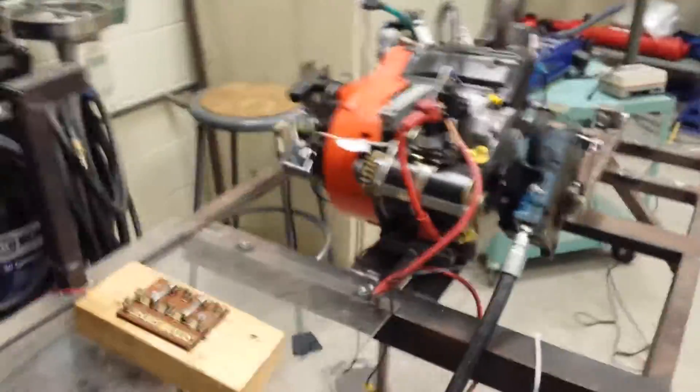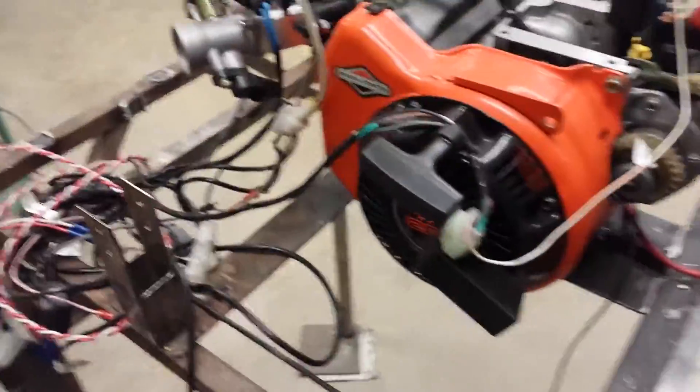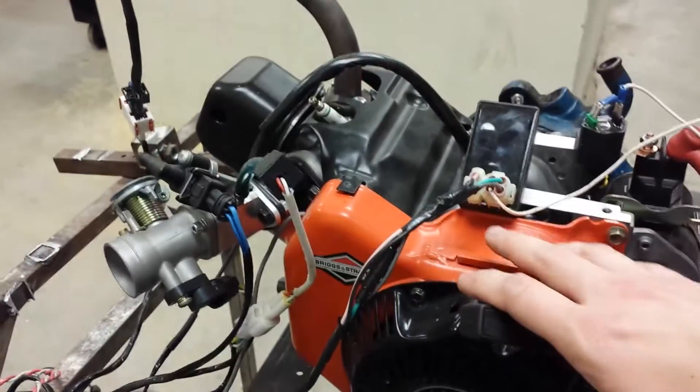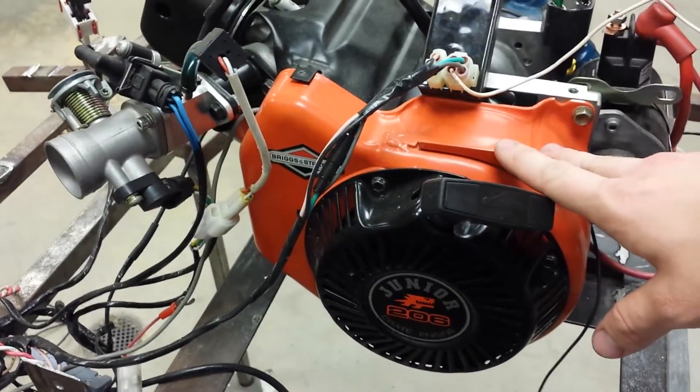This is a project, and there are going to be more videos. I'll try to post up videos of us tuning it and everything. Probably can't go over all the details that we do to this engine because it's going to be heavily modified once we're finished with it. But it is for a competition, so we don't want to give that away to anybody.